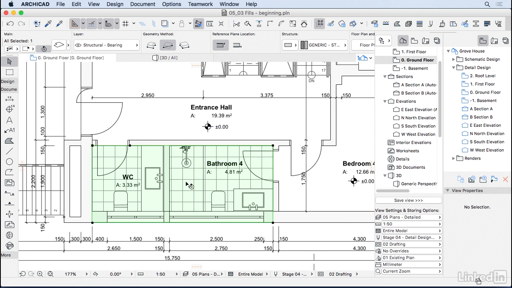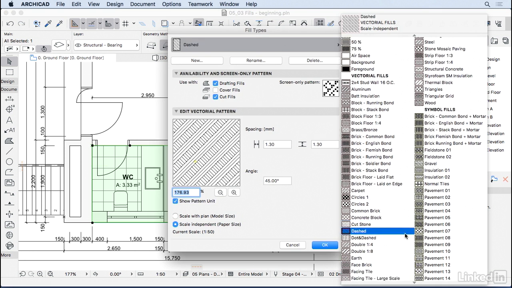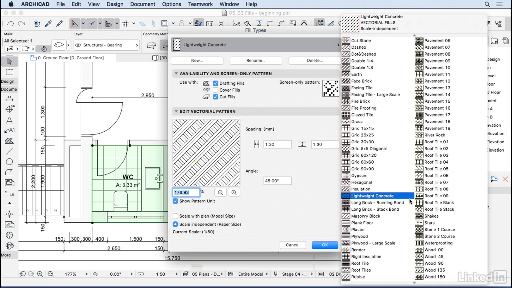But let's say I don't want to use this 30 by 30. I want to create a new fill type, 45 by 45. And that's when we need the attributes for the fill types. So I'm going to go ahead and click on fill types, and here we can find all the fills that we have currently in Archicad.